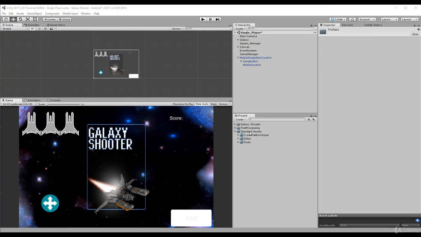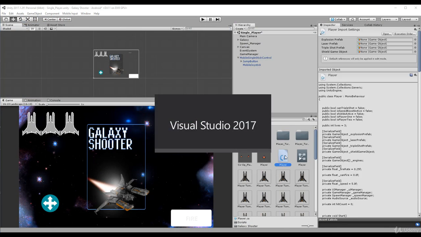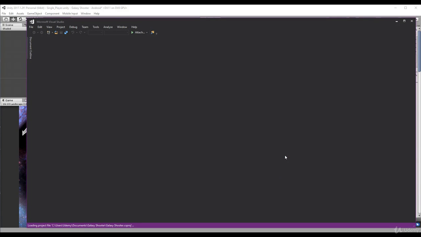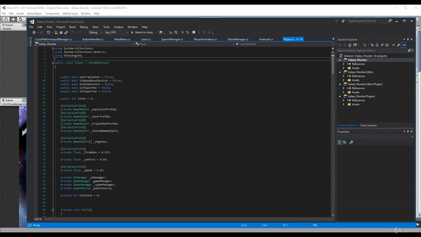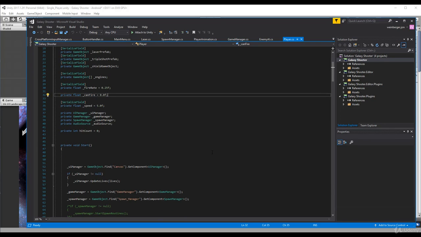First thing we need to do is open up our player class and modify our movement method. Currently, we're using the WASD keys or the arrow keys to move our player. What we want is to keep the consistency of using the WASD keys, but also include the cross-platform input manager to detect if you're on mobile, then use that joystick.